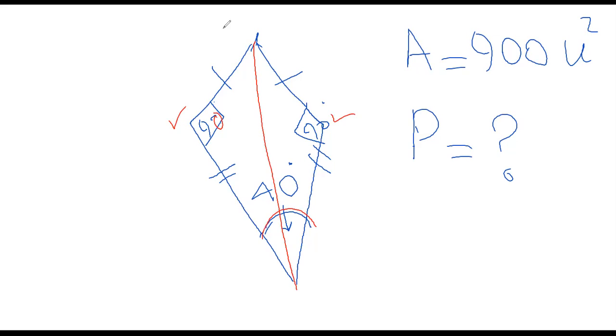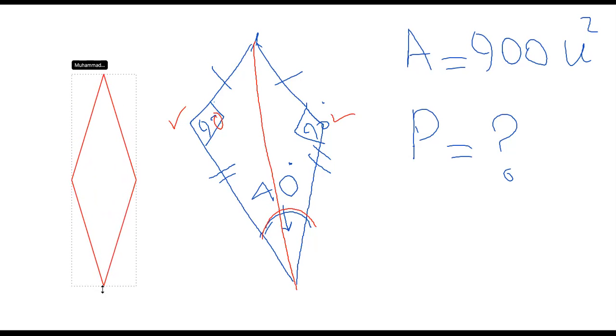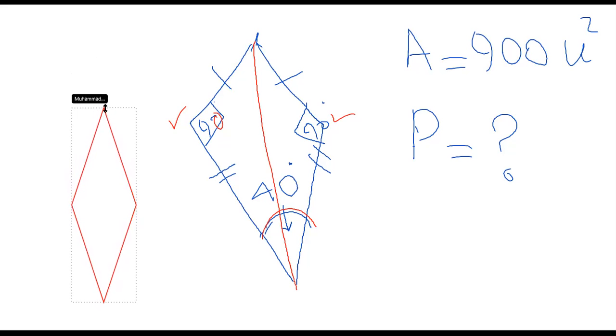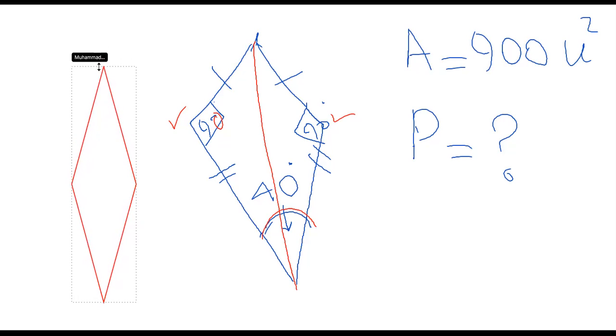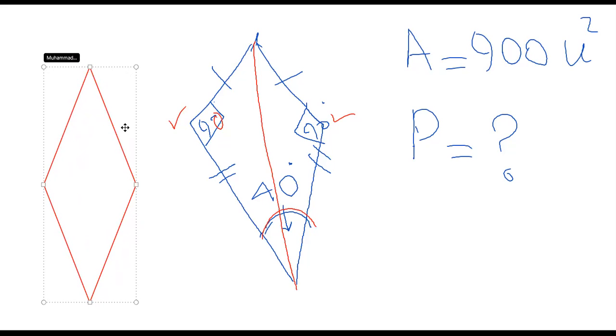So if you have drawn this figure, have you drawn this one? Please draw this. This is a kite over here. But one thing is that one side should be less than the other. What I mean to say, this is equal, so it's not a right idea. But anyhow, a kite is just like that, but these two sides are not equal.